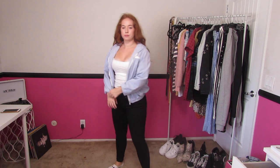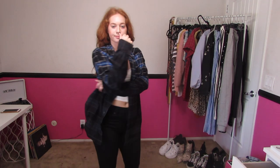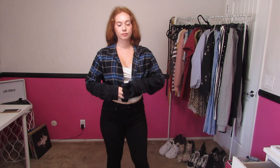Here we have an easy, simple outfit — white shirt, black pants. This is how you can spice that up. First, you can put on just a little simple jacket; this is a blue bomber. Looking good. But next, if you want to look a little lazy yet kind of cute, you can throw on a flannel if it's cold outside. If you feel like your flannel is too long, you can also tie it up at the stomach to cinch your waist a little bit and give you an hourglass kind of look.